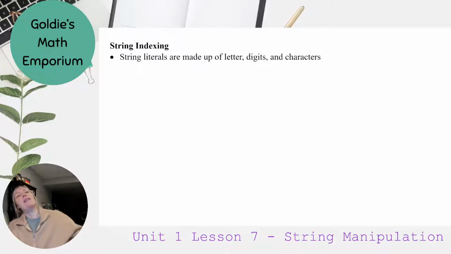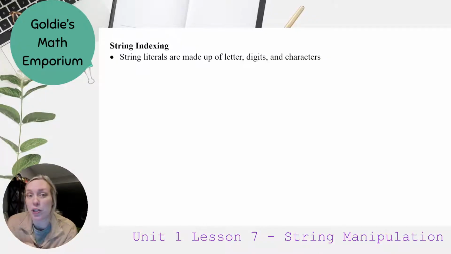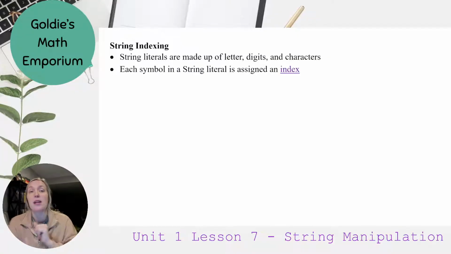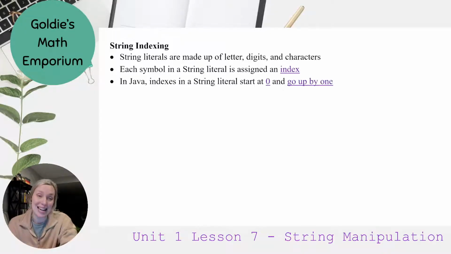Okay, let's get back into working with strings and string literals. So string literals, we've said before, letters, digits, characters, anything on your keyboard in terms of a symbol is what a string literal can be made up with. Now, when you make that string literal, each character is actually assigned an index. And indices in Java for the string literal start at 0 and go up by 1.